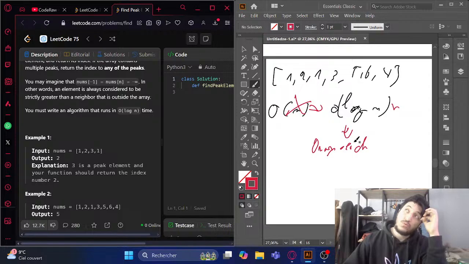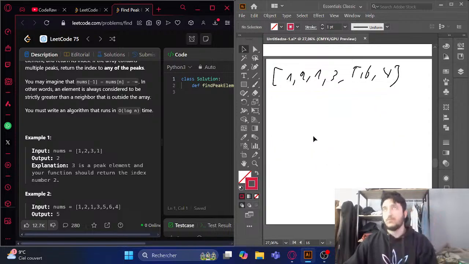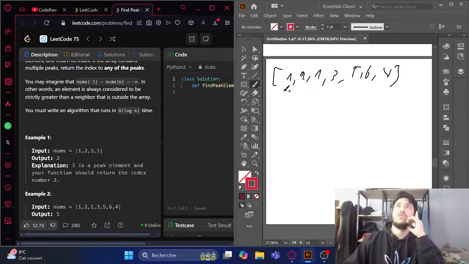So for that we'll need 3 pointers, which are left, right, and the mid. And then what are we gonna do?